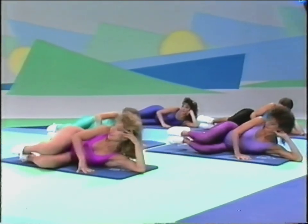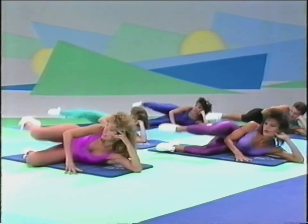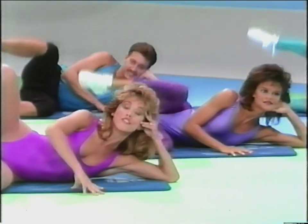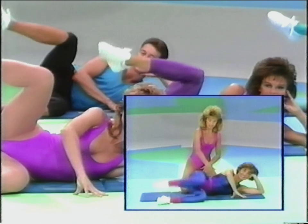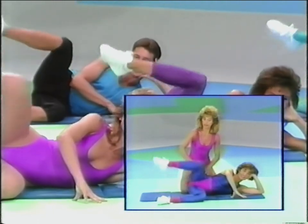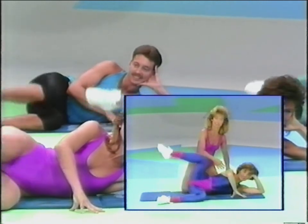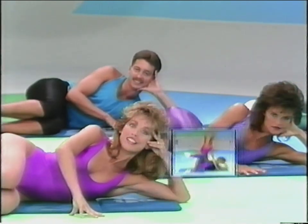Bring your knees into you in a sitting position. Ready, and lift. Down, lift, down, lift, down, lift, down. Keep hip over hip and try to keep a 90 degree angle in the hip and in the knee. Use this as one full unit, keeping the knee and the ankle in one straight line. Also try to lean your weight slightly forward and just relax the upper body.